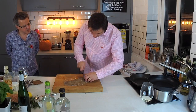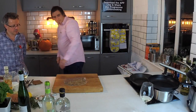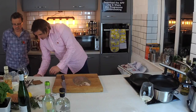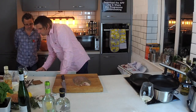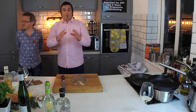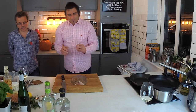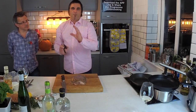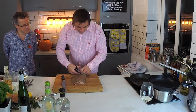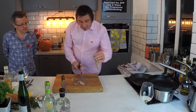The reason I do fish whole, especially flatfish, is that by the time you've filleted a flatfish out, you're not left with a massive amount, and I just think that's a real shame. Fish tastes so much better on the bone anyway. So if I can, it's not always possible, I always try and cook it on the bone. So what I've done is I've just taken the head off, as you saw.